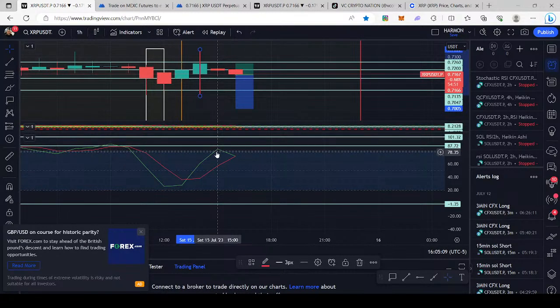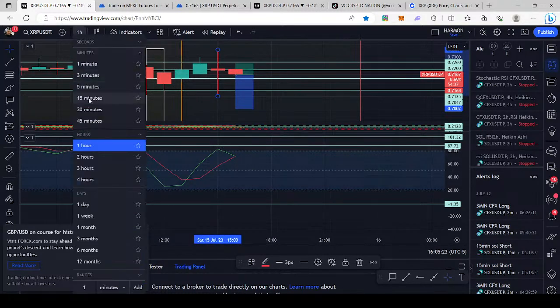Now the 1 hour starts to head down right here. See the 1 hour? So if you're waiting for all confirmations, this is the area that you would be shorting. And that's what we're looking for right now, is this XRP pullback from this area. So right now we have a 1 hour headed down. We have everything lined up.